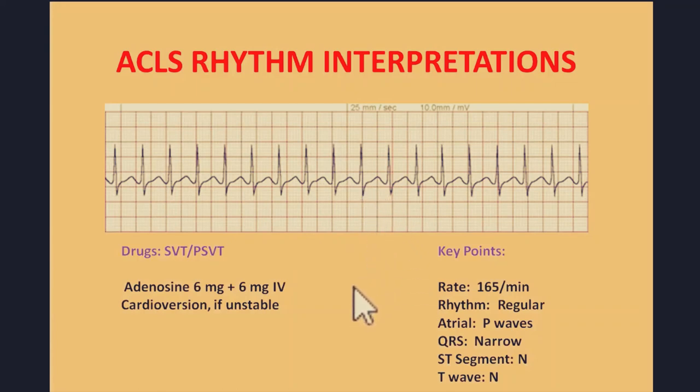The treatment for paroxysmal supraventricular tachycardia is adenosine 6 milligrams IV followed by a bolus and repeat the dose in a few minutes if necessary. If this rhythm is associated with unstable vital signs, then we may have to consider cardioversion, if that is indicated. If the rate is like 180 and if the patient is having shortness of breath, if the patient looks pale, if the blood pressure is low, then definitely a cardioversion would be in order.